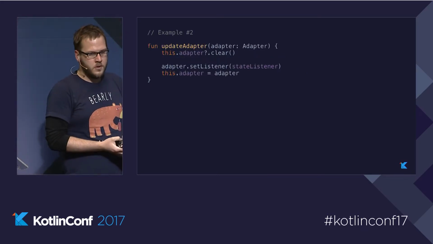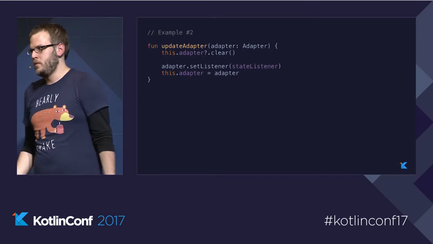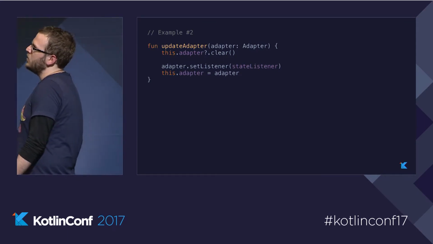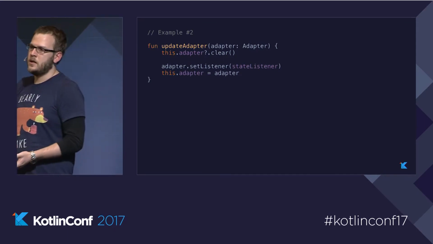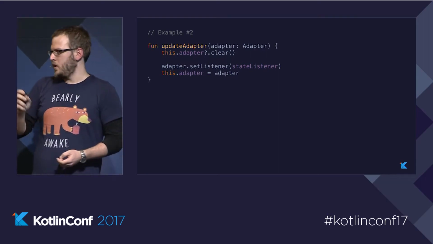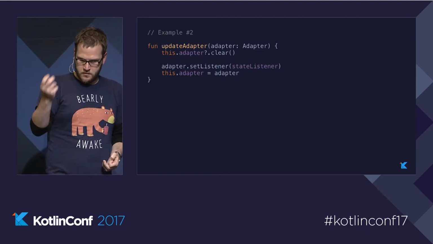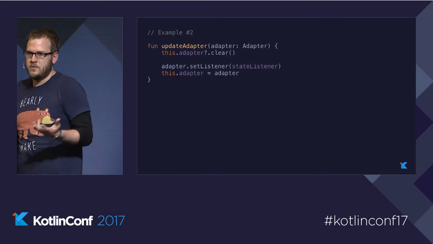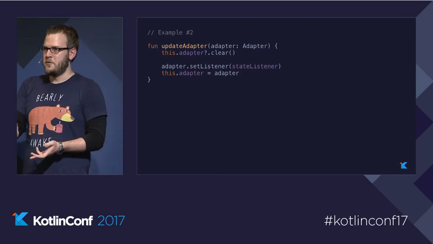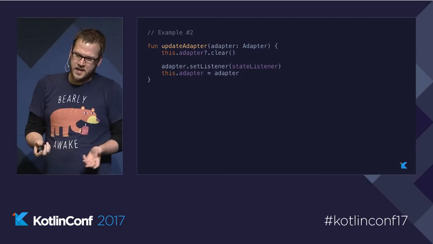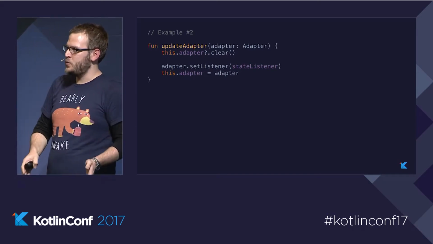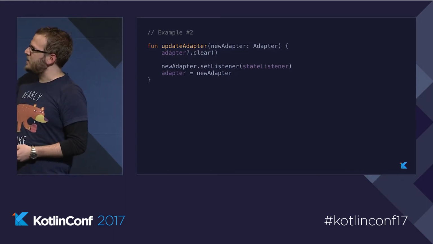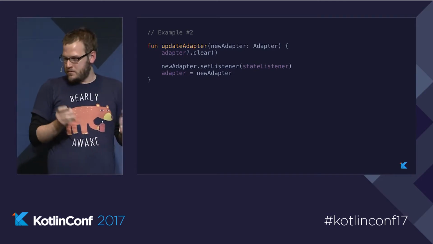Second one is more controversial. This is about shadowing variables in general. A lot of people say you're not meant to shadow variables, and in fact, in IntelliJ, oftentimes it will highlight it. In this case, update adapter, you have the class adapter and you have the method adapter. It will say you're shadowing a variable. A lot of people will say, who cares? We know that this is specifically this dot adapter, the other one's adapter. And I tend to agree that this isn't as critical as the it example. But even then, it makes more sense to do that, even though it's a lot less critical.